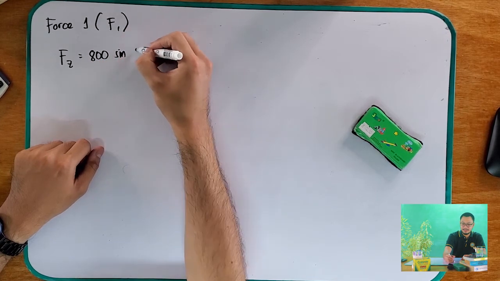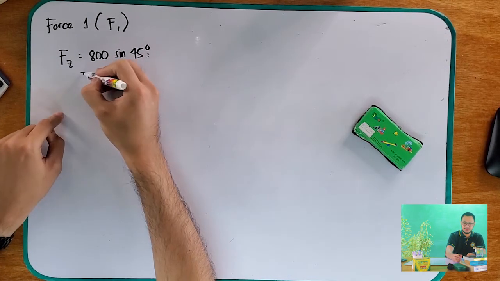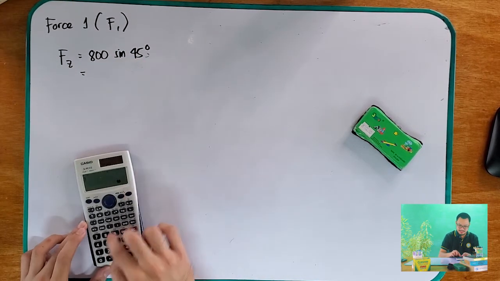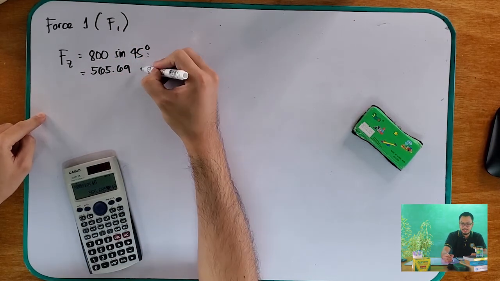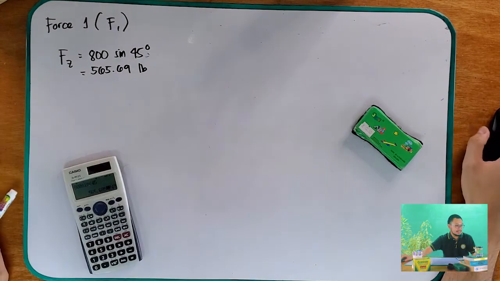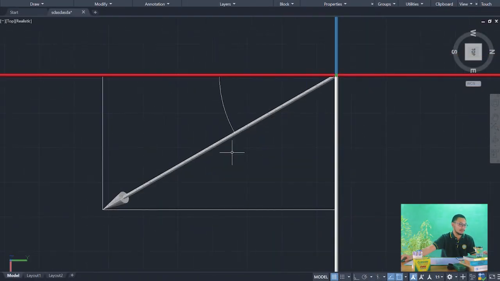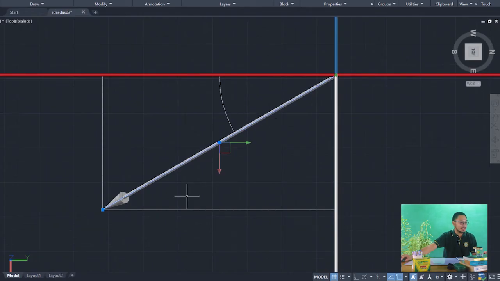800 sine 45 degrees. So therefore, your FZ in this case is 565.69 pounds. Unsaon ganin ito na to pagkuha ang atong Fx ug Fy? Again, dili pa nato dayon makuha ang atong Fx ug Fy. As we are going to look at it on the top view, mao pa ni ang atong pwede ma-solve ang kani nga line, which we learned is your F prime, 'di ba? And when you get your F prime, then you can get your X and Y components.